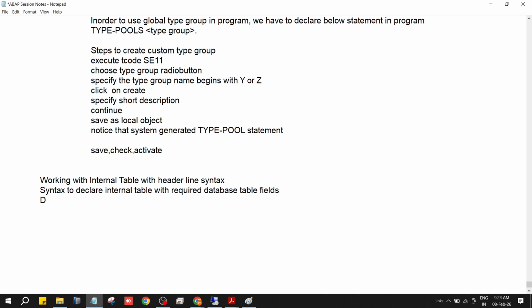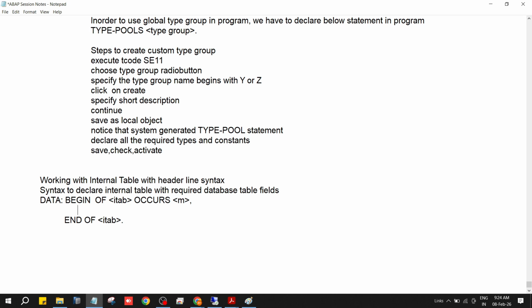So the data keyword, data begin of internal table, occurs 0. Then we have end of, so end of item. Because we are writing syntax, we'll keep it as memory m for f.